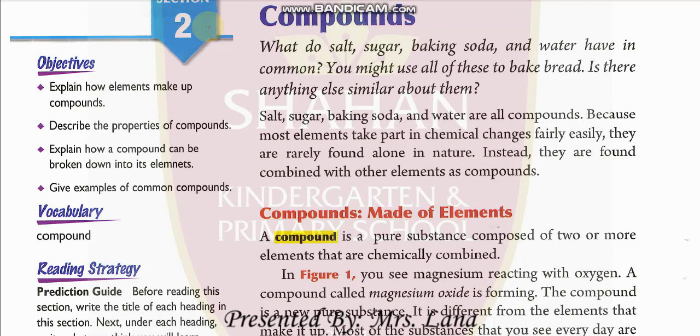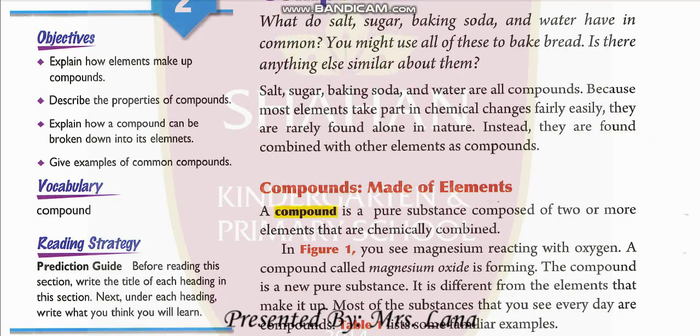They produce compounds. So today I want to tell you how we make a cake when we mix these ingredients together. We make a cake, and they are chemically changed. We cannot return the cake to the original things like sugar, salt, or water that we put in it. This is a chemical change. So today we are going to explain the meaning of a compound.